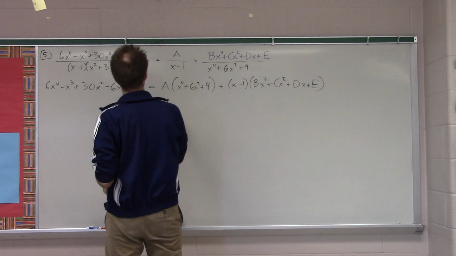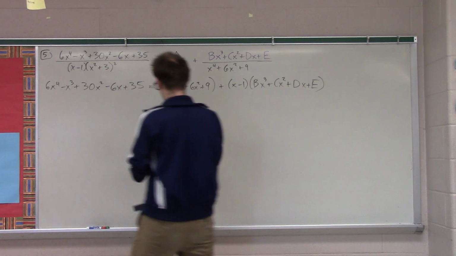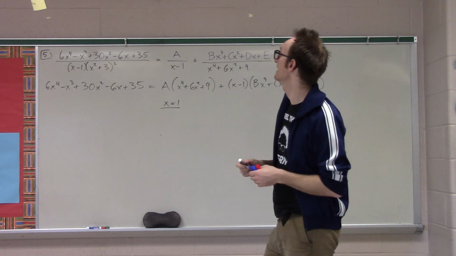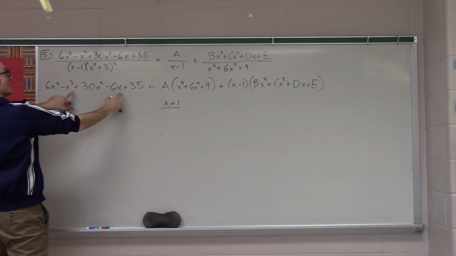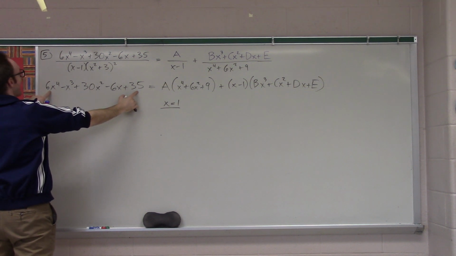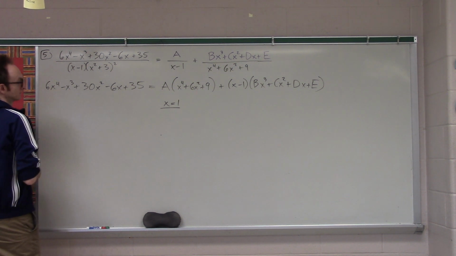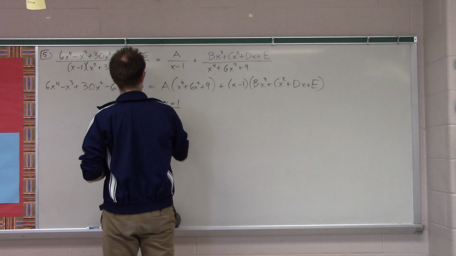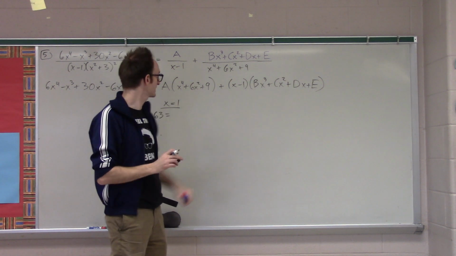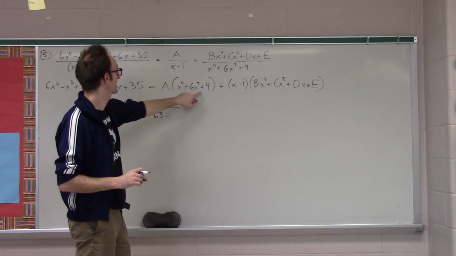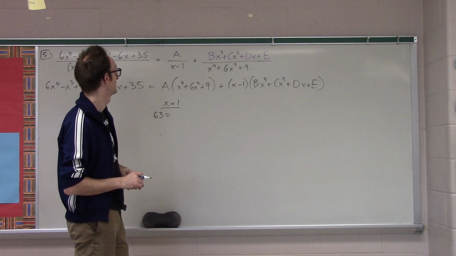Well, let's see. If I try maybe x equals 1 first, what happens? On the left, I'm going to get, oh man, I guess that's 65, 5 is 70, minus 7. So that's 63. On the right-hand side, when I plug in 1, it's all going to die, and I will get 9, 7 is 16. That can't be right. Oh boy.